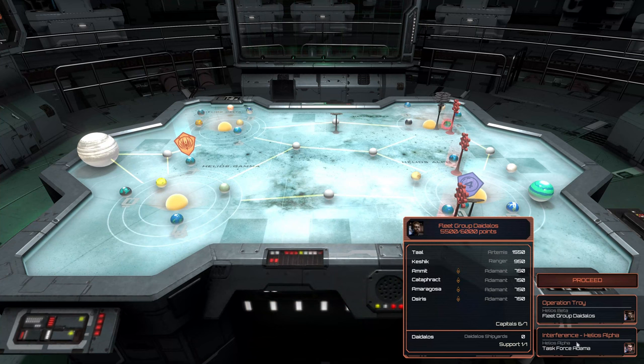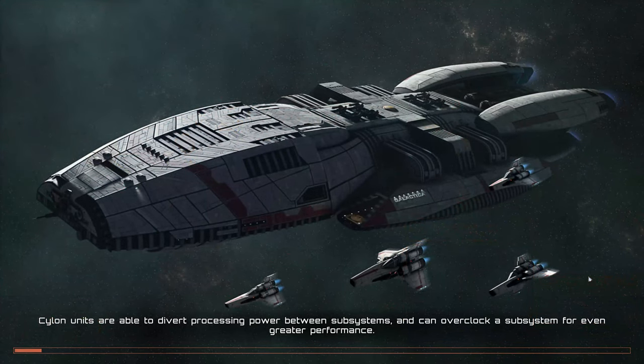Fleet group, Daedalus is under attack. All right. We will do this battle also, and that will be it. And then this one we will leave for next episode with Task Force Adama. So let's go ahead and proceed. See if we can use the Artemis a little bit better than we did last time.